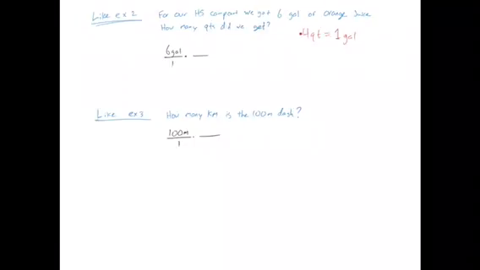They're the same. So I can choose to either put 4 quarts on top and 1 gallon on the bottom, or I can choose to put 1 gallon on top and 4 quarts on the bottom. Now, we have to figure out which one we want. Now think about what we just did earlier. Whenever we multiplied across, we ended up with a feet measurement on top and a feet measurement on the bottom. So those would reduce, and we end up with an inch measurement on top, which is what we wanted.